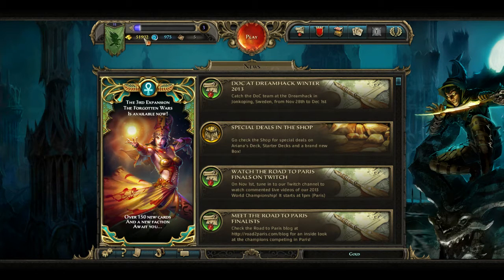So we do have gold, we have seals, we have tournament tickets, which I haven't participated in a tournament yet, though tournaments we'll talk about later. And then the seals and gold are used to purchase things in the store. And then you're given a level and your experience bar. Then you have a play option. Then there's different tabs here, like the news tab, which is what we are on now.